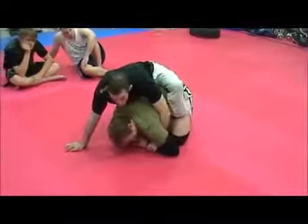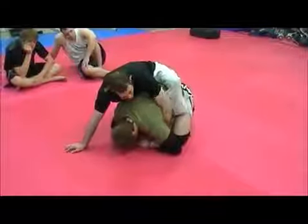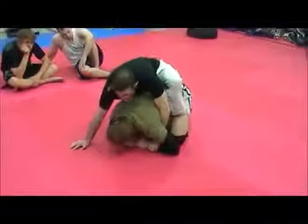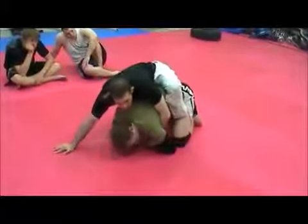on his wrist. Okay, and even though it looks like I'm leaning forward, I'm still trying to sit back. My hips are still sitting back and my weight is going back this way. And I'm using this hand to push my way back. Right, so now if he tries to buck me off, it's very difficult.